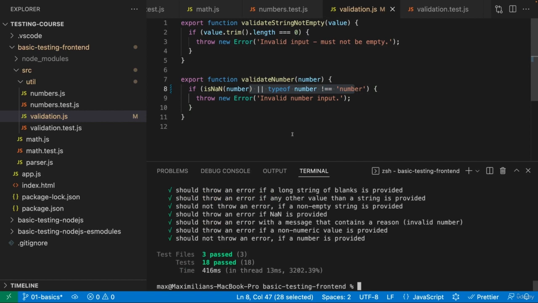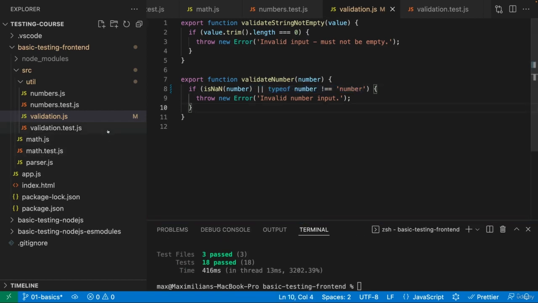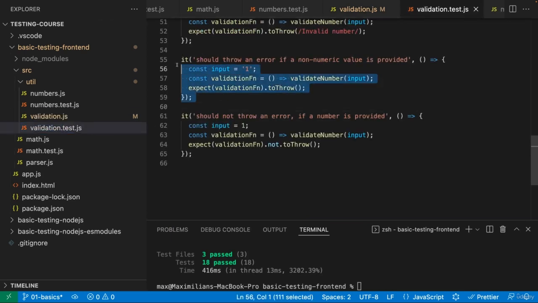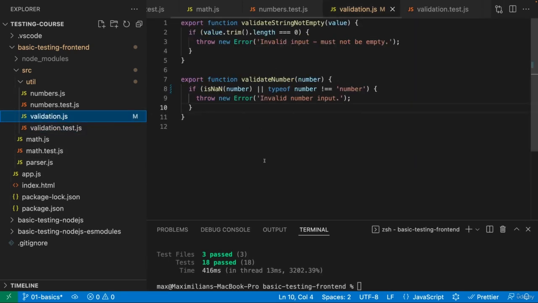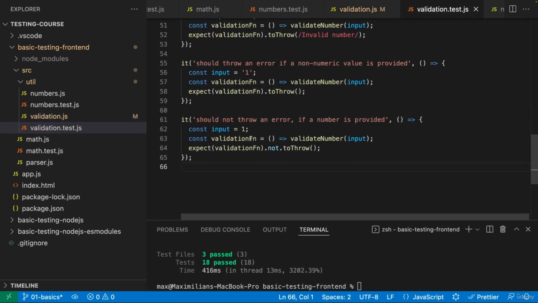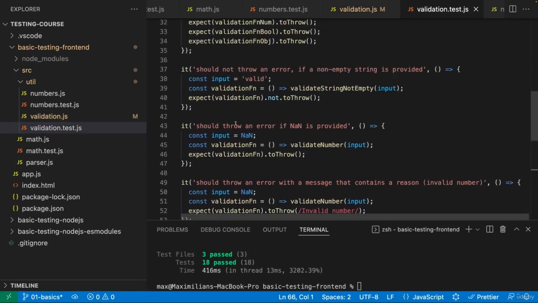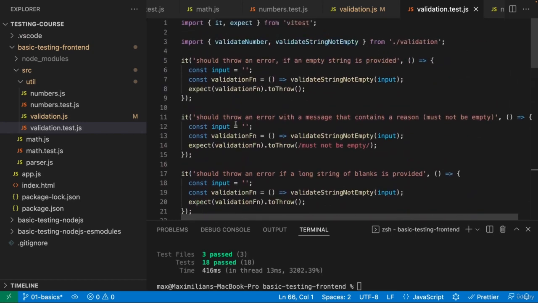Again, I do not expect that you added this because I did not prompt you to change this function. I also do not expect you to add a test like this. Maybe, however, you added other tests which detect other flaws with the current function implementations. That would be great as well. This is now my solution here for this file though. And with this solution, I now want to dive into another important aspect of testing and of organizing our tests in the next lecture.